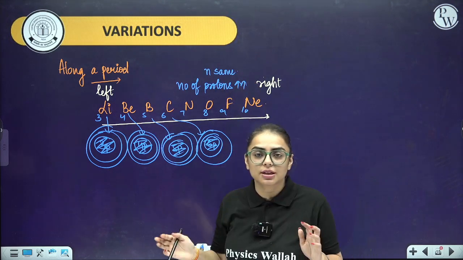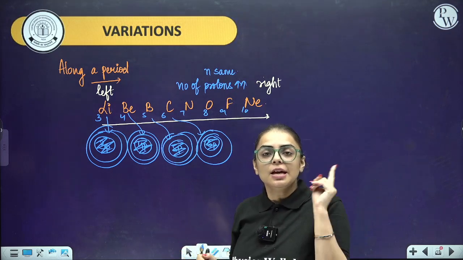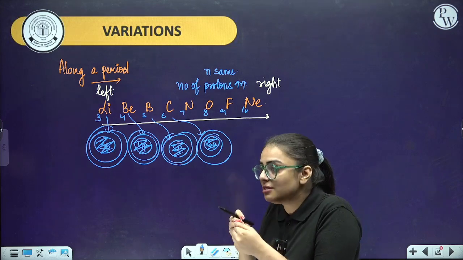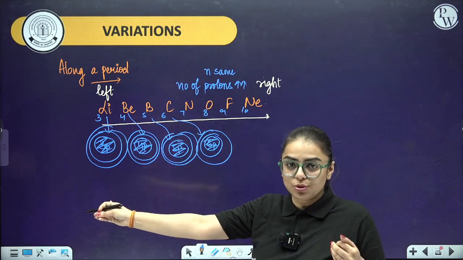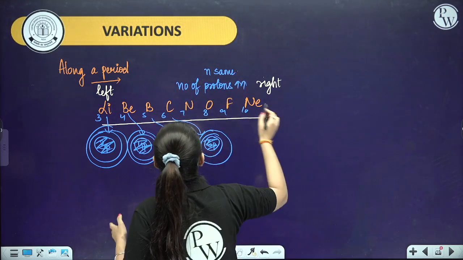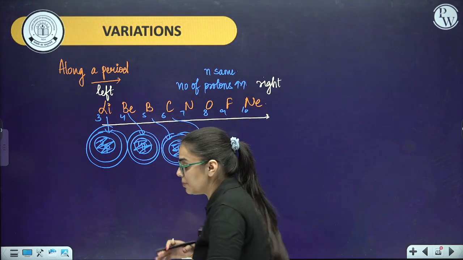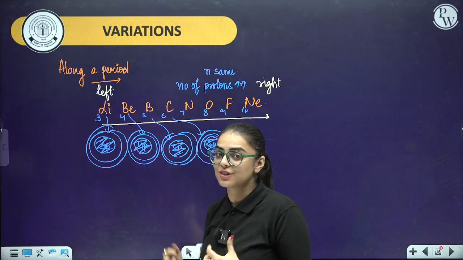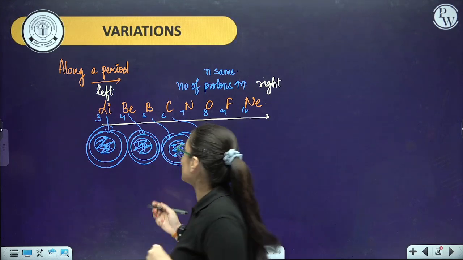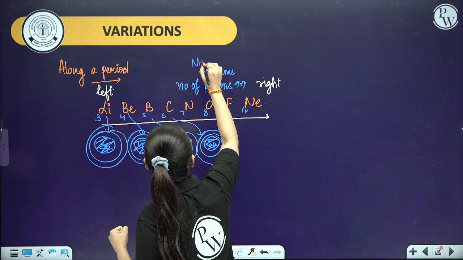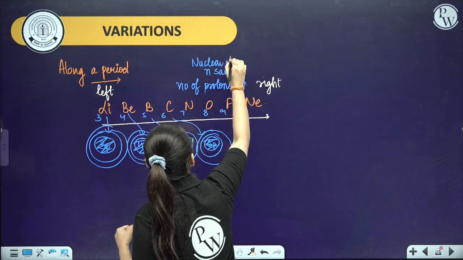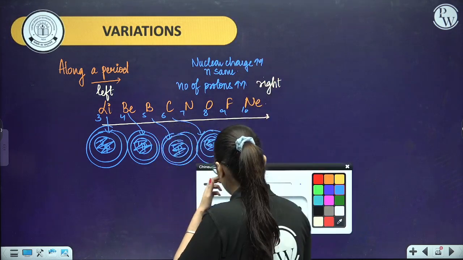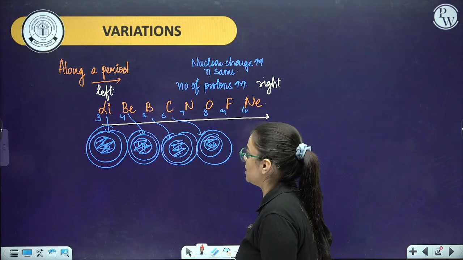Only protons are increasing. That means nuclear charge is increasing, because nuclear charge is what? The protons and the neutrons, and it is positively charged. It is the charge exhibited from the nucleus to the outermost shell electron. If protons are increasing, more charge will be applied on the electron. Protons are positive, so it will pull the electrons more, right? So when moving from left to right, nuclear charge increases. We have studied the factors that affect this.